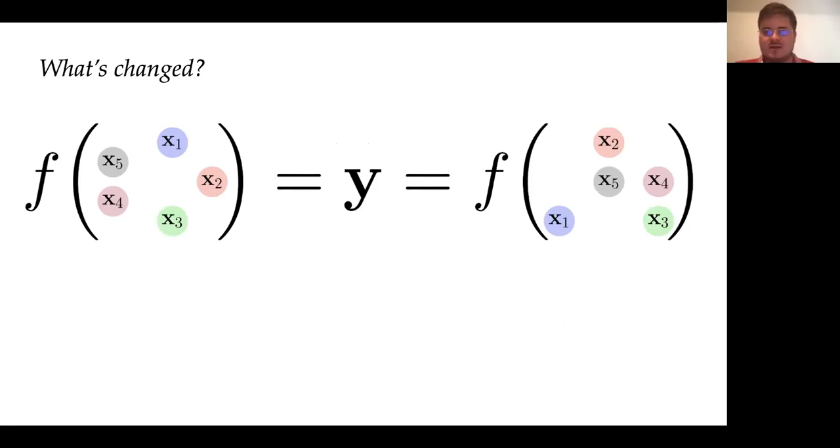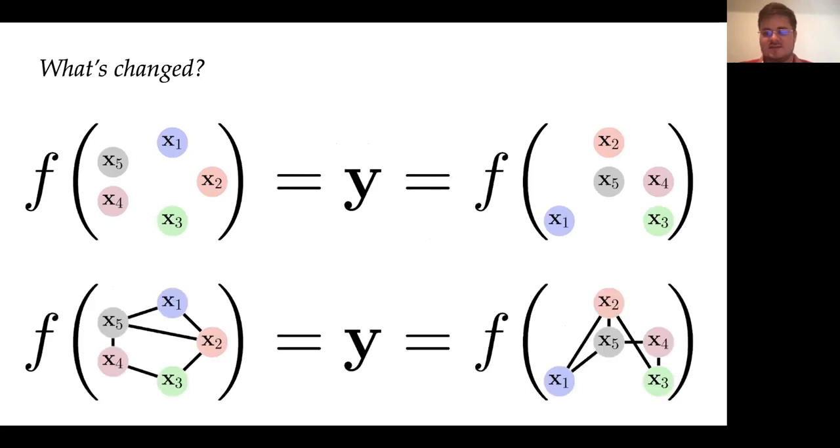And well, the only thing that's really changed in the case of graphs is that now I assume there's some connectivity structure between my nodes. And therefore, when I permute my nodes, I also must permute my edges in exactly the same way. So here, if you stare hard enough at the two graphs that I've given at the bottom, you will see that they're actually exactly the same graph. I just chose to present it in slightly different ways. It is what we call in graph theory two isomorphic graphs. And as a result, we want our permutation invariant graph neural network to still be resistant to something like this.